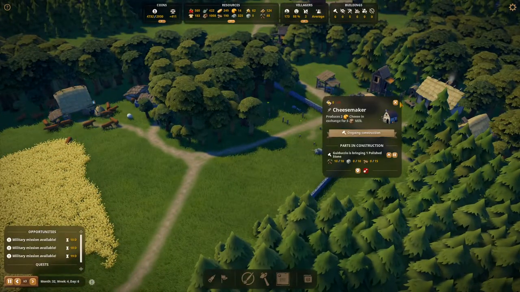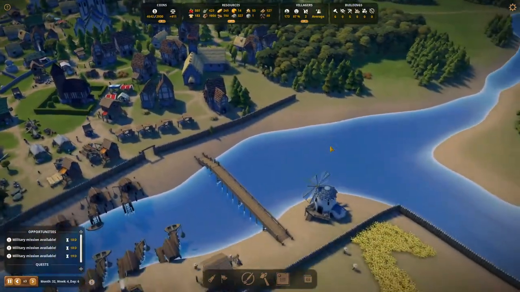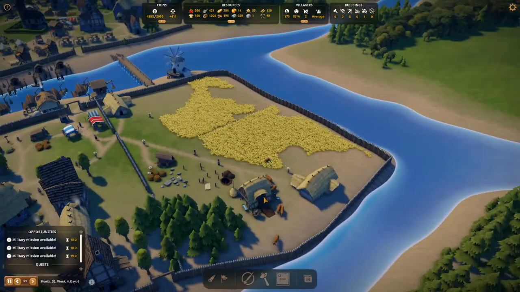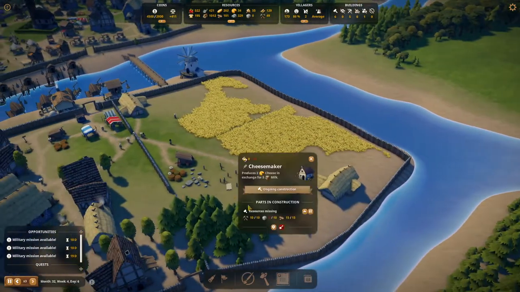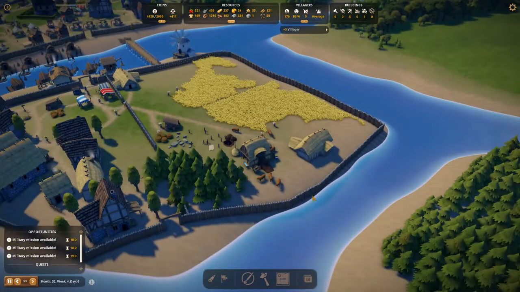I'm building the tailor workshop, as you saw. I'm building a cheese maker right here. And now on the abandoned island, we should change the name of this island as an abandoned island. I built a dairy farm, remember, and then I'm building a cheesemaker right here.